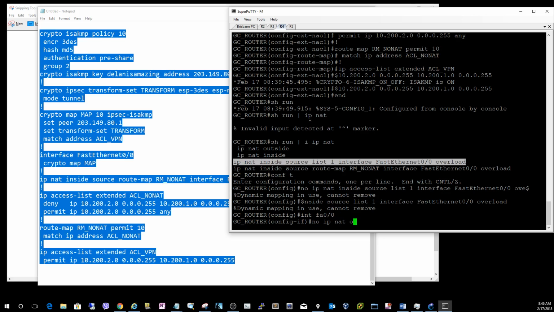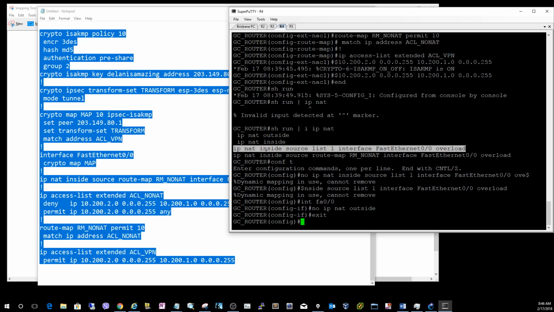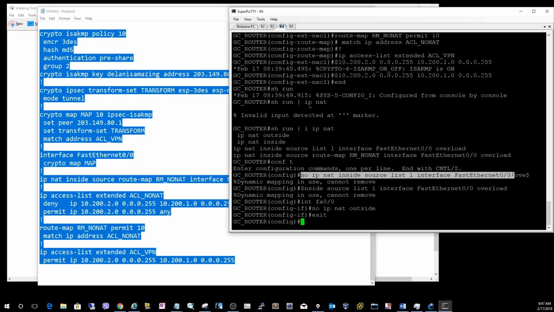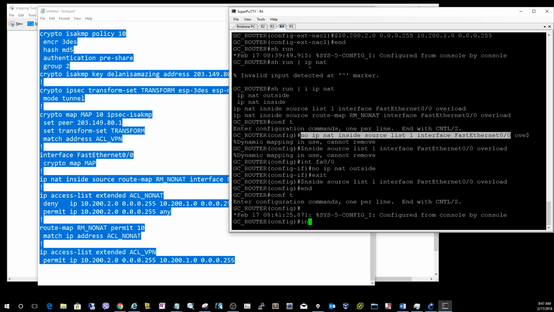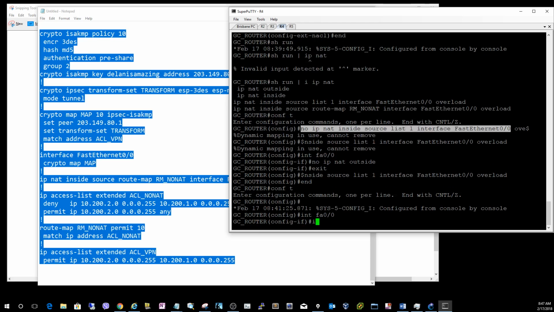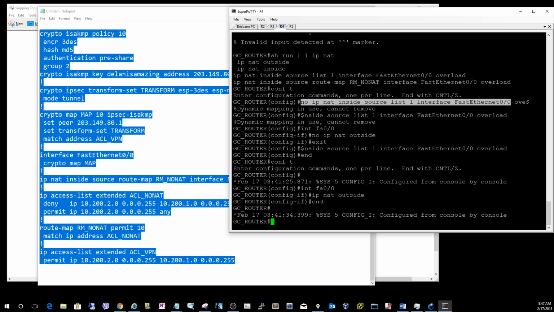No IPNet outside. Okay, and we apply this again. No IPNet. Then overload and go back to 00 IPNet outside. And okay.